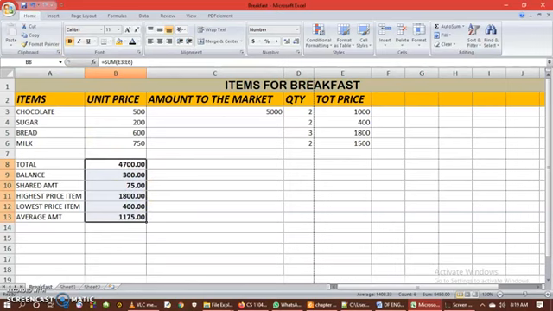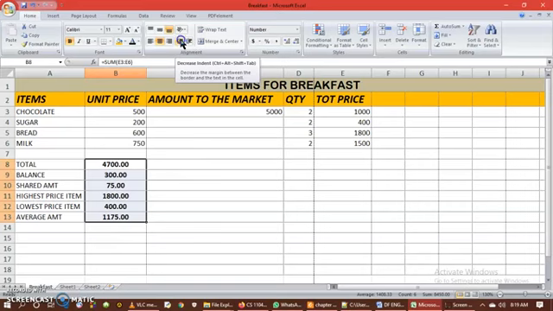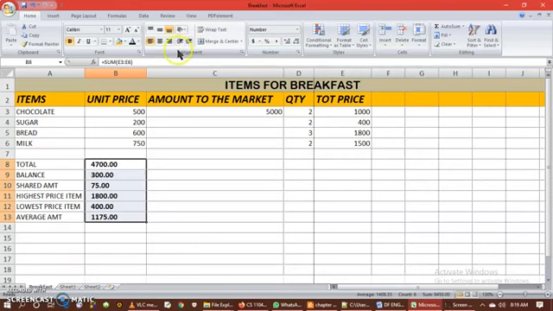Also, we can align our text to be center aligned. You see, you can put it at the center. You can also take it to left aligned like this. So I'll take it to the center in this case. And then this is what you call indentation. You mostly use it with text values. You can also change the indentation of your text to move to the left or to the rightmost side of your cells.